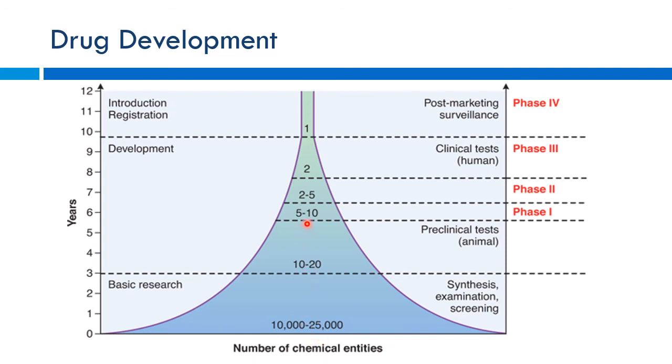So you can kind of see how there's many chemical entities that start out the process. They eventually get weeded out, so eventually they get to these phase 4 trials where something actually makes it onto market. So again, very few drugs actually make it to this point. Again, that's why R&D costs are so heavy for these pharma companies, because there are so many of them that are going to be non-viable for the most part.